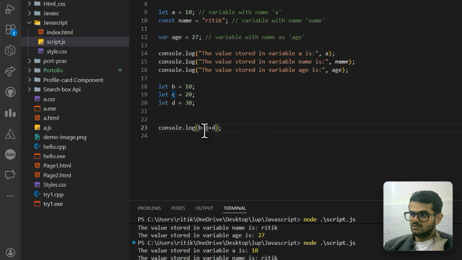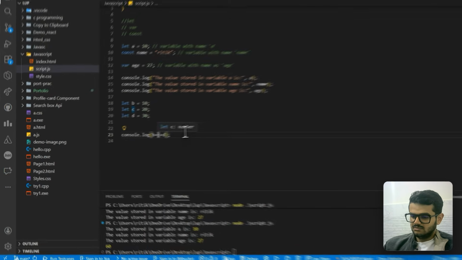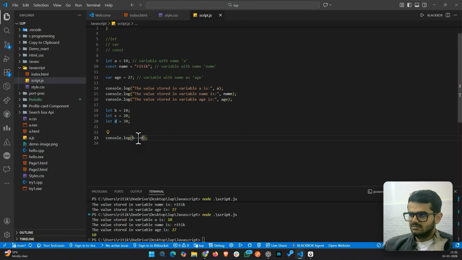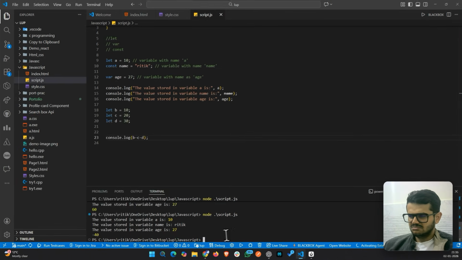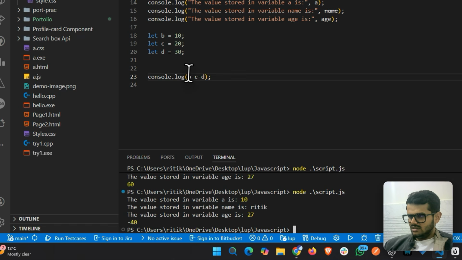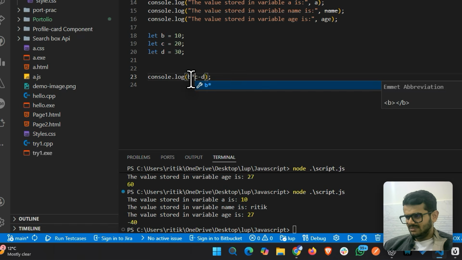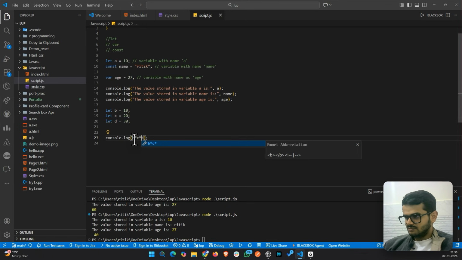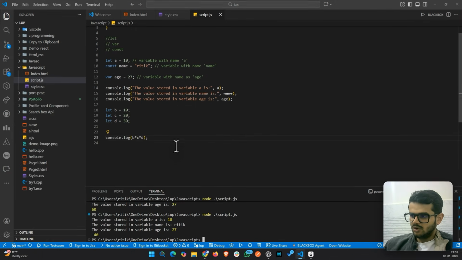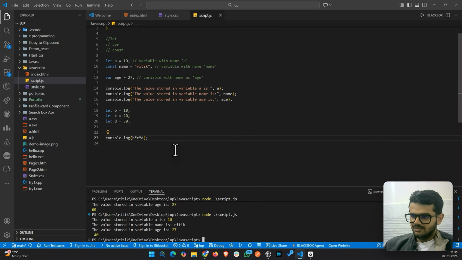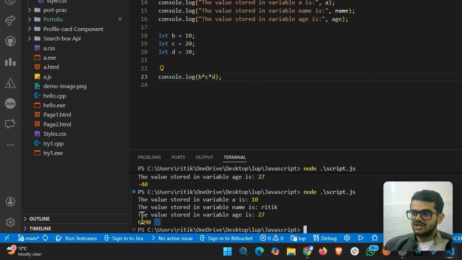If you want, you can also use something like a minus operator, right? Depending upon whatever the result is, you'll get the result. You can also use multiplication, and you can also use division. You can literally use any operators you want to, and the result would be as per the calculation.